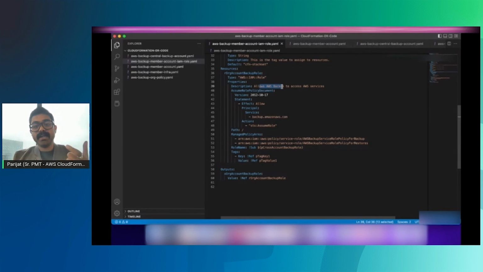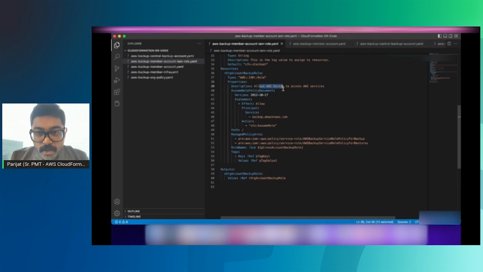I've already set default values for these parameters, but they really help us set up cross account backup for all of these OUs. These parameters help AWS understand how these different resources are tagged and how they're associated with each other. That's the superpower, I would say, of parameters. We'll see how parameters help us deploy this entire integrated structure, although we are deploying different individual stack sets and stacks.